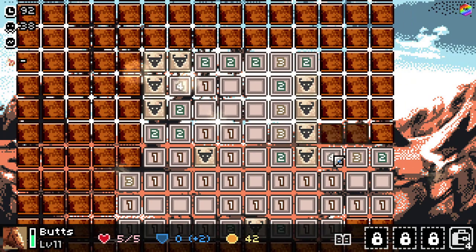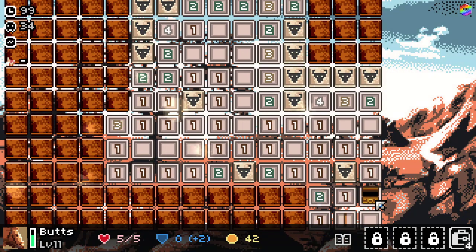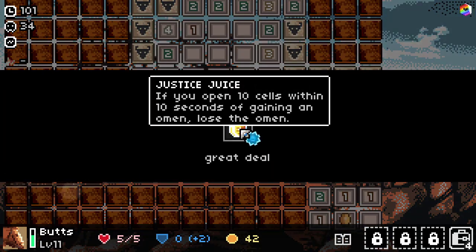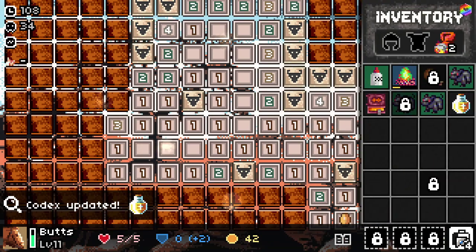Yeah, I'm used to Minesweeper games doing one of these things for me, particularly the chording, or opening all the adjacent tiles. If you open 10 cells within 10 seconds of gaining an omen, you lose the omen. Okay. Hell yeah.